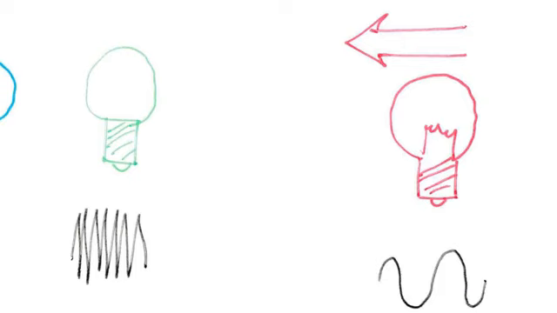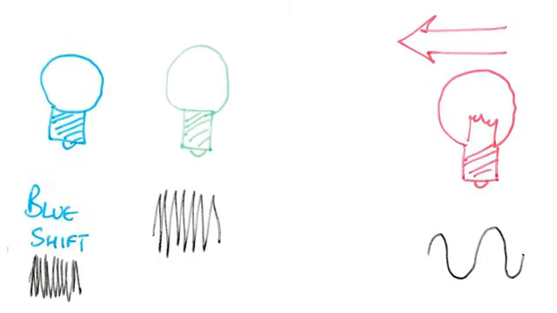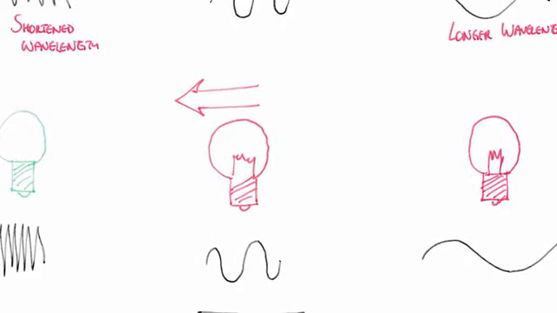So red, orange, yellow, green, blue, indigo, violet could be those things there. So it could be producing green light, and if it went particularly fast, it could produce blue light. And if it went even faster still, it would then shift into ultraviolet and so forth, going towards the shorter end of the spectrum. That's as if the light is coming towards you. Okay, if the light is going away from you, just like in the previous case, the wave gets stretched out. It becomes a longer wavelength. And so what you end up with here would be a sort of a darker shade of red, or perhaps even infrared. Okay, so you can see the wavelength appears to change.